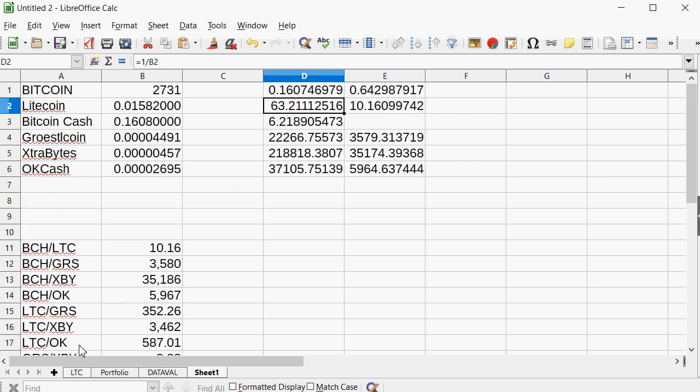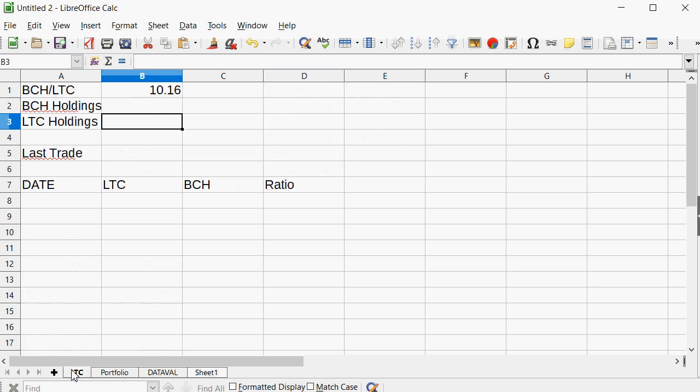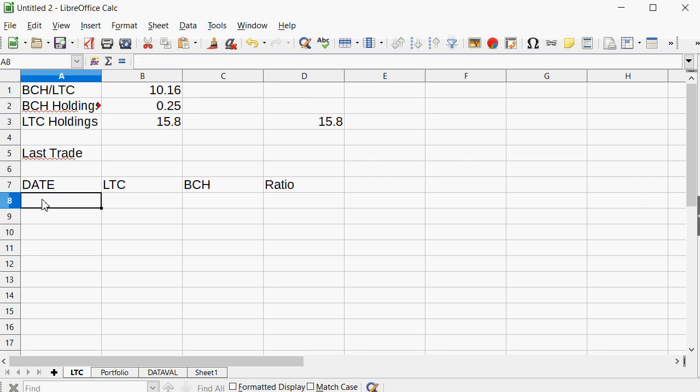60, I have 63.2 of these again, yes. So just to do a quick math, should be about 14. 15, I'm way off. So let's just put 15.8 in here. We had one BCH trading at 0, that, so we'd have a quarter of that. But what's going to happen is these numbers are going to go up and down as we trade.